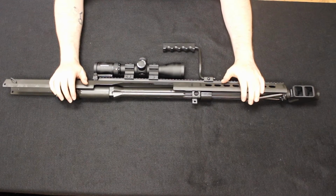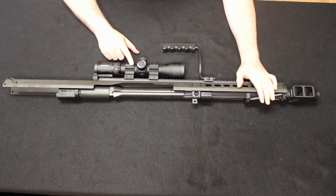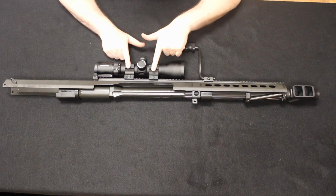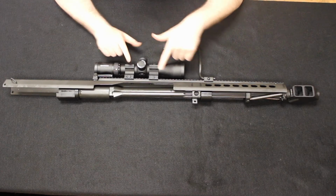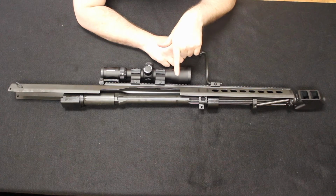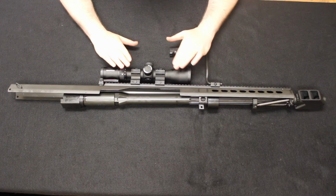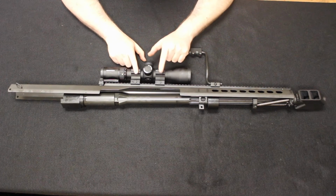Now here is the upper receiver assembly and the barrel. This comes with a Night Force scope that already came attached, mounted with Barrett mounts that use four screws on each of the mounting points. This Night Force scope is a 3-10x42, and it retails in about the $700 to $800 range if you get it on its own. These rings retail at about the $250 range on their own.